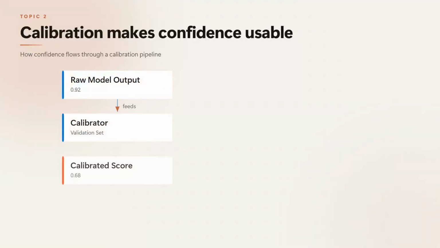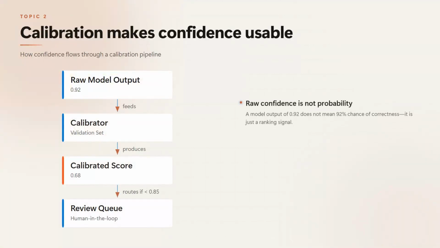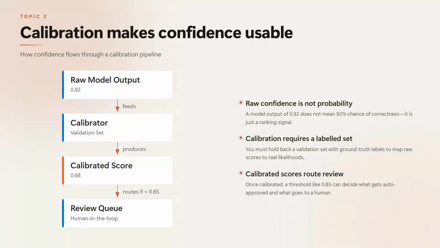Calibration is the process of turning a model's self-reported confidence into a true probability. A raw score of 0.94 does not mean the extraction is correct 94% of the time, it means the model assigned a high weight internally. To make it usable for routing, you compare those scores against a labeled validation set where you know the right answers, and you adjust the mapping. The boundary is this: calibration is not about improving accuracy, it is about making the confidence score trustworthy. Someone could confuse it with prompt engineering or model fine-tuning, but it is a separate statistical step that happens after the model outputs.